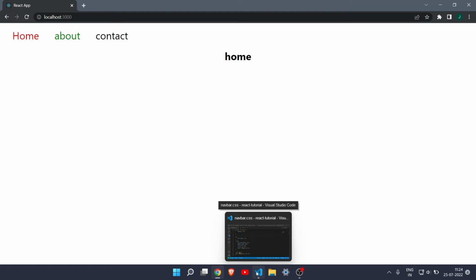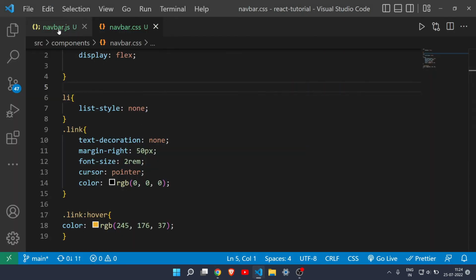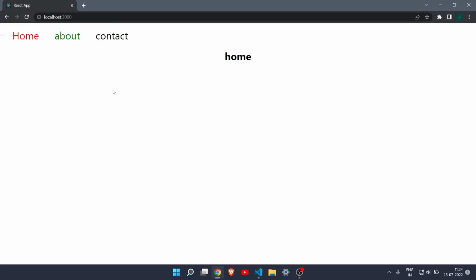And one thing you will notice is that the color of this is still red and this is still green. I have given the color black here to all of the links, but still it is showing red and green here.